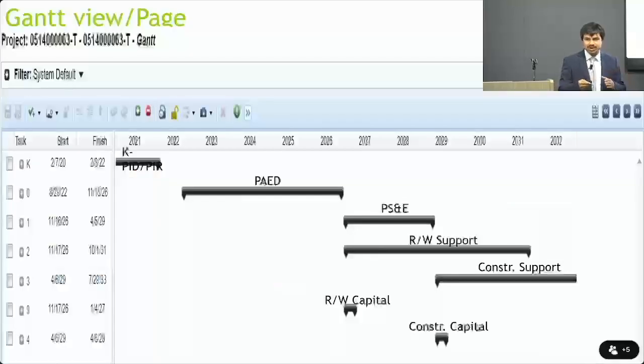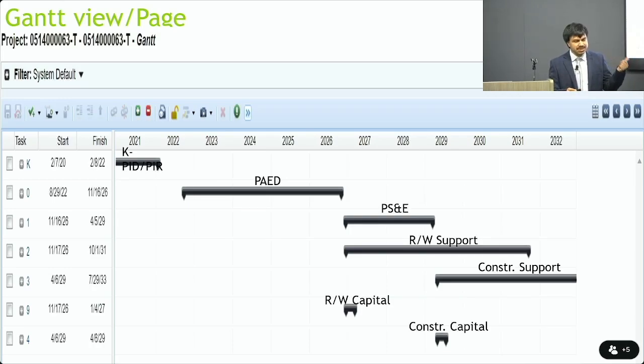That's exactly correct. That does happen, but this is the typical scenario. There are some exceptions. Phase 0 and 1 could happen simultaneously depending on the project. I think one example he gave is Clean California. Some projects could fall into that category, but I think you have to request an exception and there's a process. This is the typical scenario, but it doesn't mean it has to be applied uniformly across every project you come through. There might be exceptions where PAED and PS&D go in parallel.